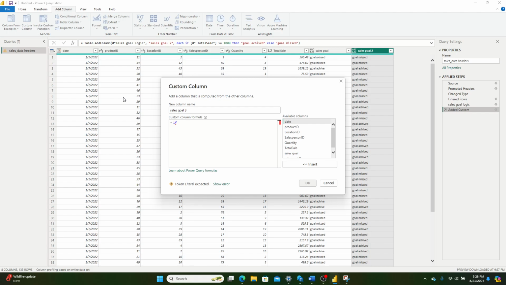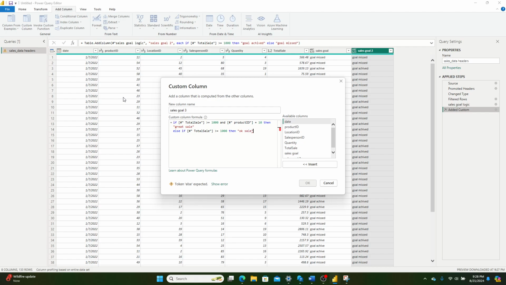What if I wanted to go if total sale greater or equal to 1,000 and product ID equals 10, then great sale. Else if, and let's go total sale greater or equal to 1,000, then okay sale.